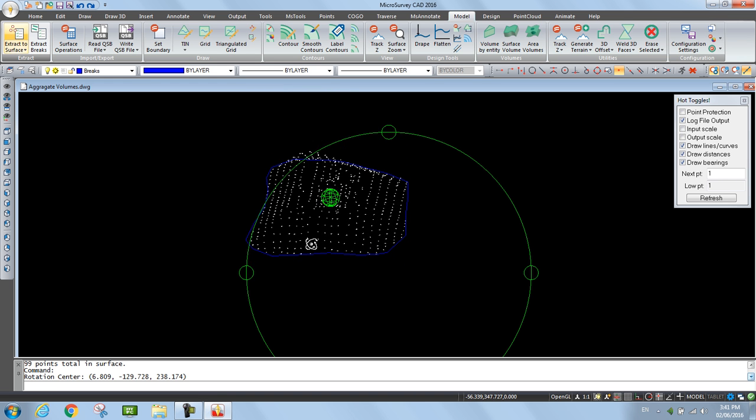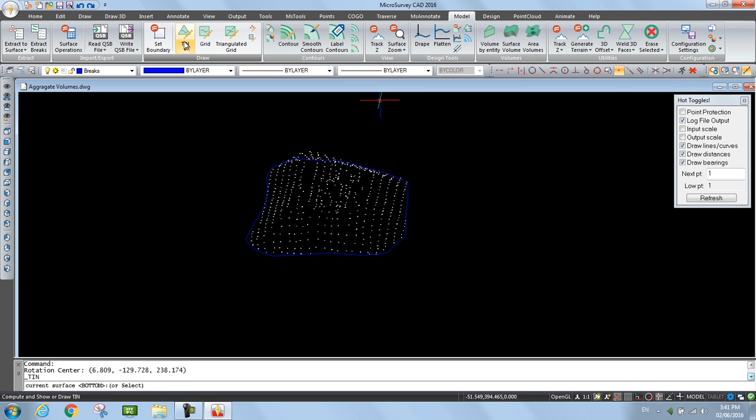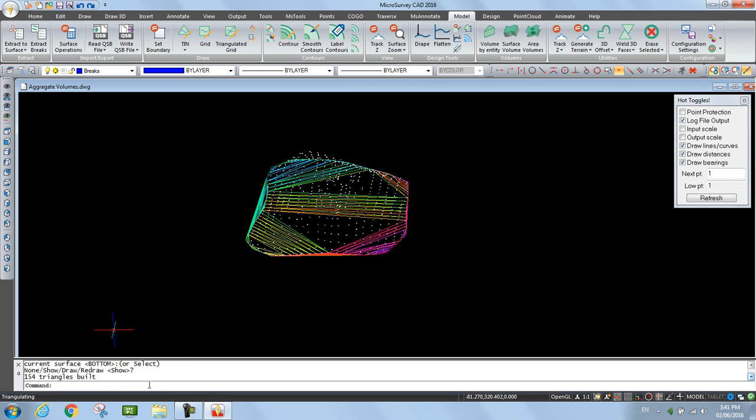I'm going to turn things on the side here, and now we're at the stage where we're going to inspect our surfaces to make sure that they're accurate by drawing a TIN. I'll hit TIN. Here it's offering to draw the bottom TIN, and I'll hit enter to select that one, and I'll just ask to show it. And that looks pretty typical. You can see that the surface has been derived just from the edge, and it's essentially flat in between.